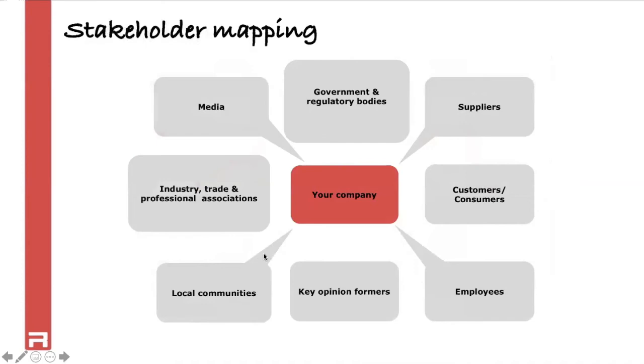The second thing that we really recommend you look at, and again, it touches a bit on what James was saying, is stakeholders. So know who the people are who are going to be important to the success of your business in the UK. Spend some time working this out. This is just a visual representation for our clients. It runs to quite a lot of pages and information, but really try and drill into each of those sections and work out exactly who is important.